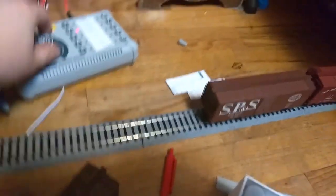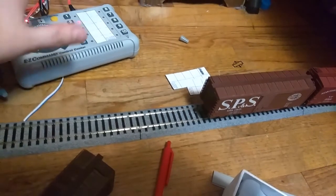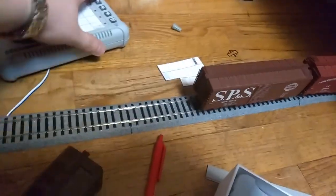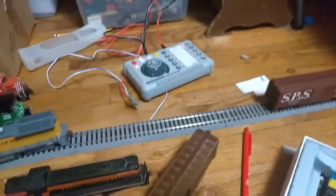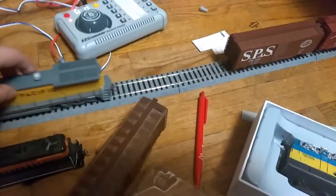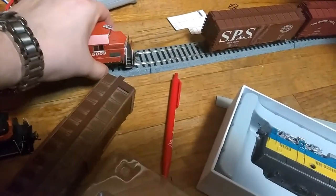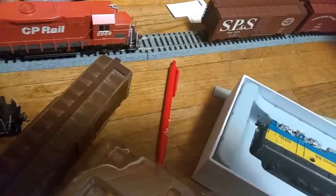To number 2. Press number 2. Press the stop button. Release them both at the same time. And press number 6. That's how you do it. Now, because this is going to be 2 engines, I'm going to run these both at the same time.